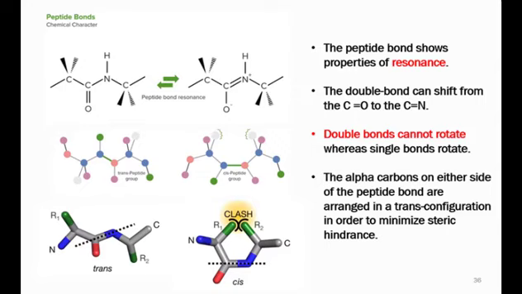Whoa, okay. So that link between amino acids isn't a flexible hinge. It's more like a flat, stiff plate. Precisely. The peptide bond unit is planar. All the atoms involved lie in the same flat plane. And to minimize atoms crashing into each other, what we call steric hindrance, the alpha carbons on either side of this rigid bond are almost always positioned trans to each other. Meaning on opposite sides. On opposite sides, yeah, like diagonally across the planar unit. This is much more stable than being on the same side, the cis configuration, where they'd clash. So the key takeaway for you here is this unexpected rigidity right in the backbone.